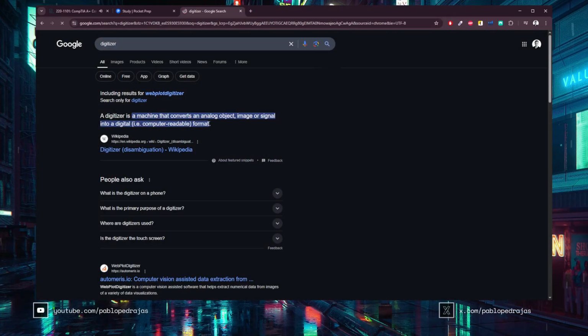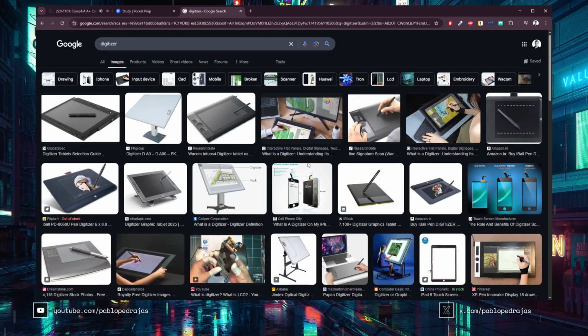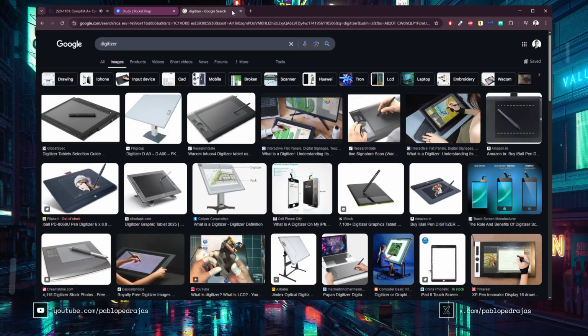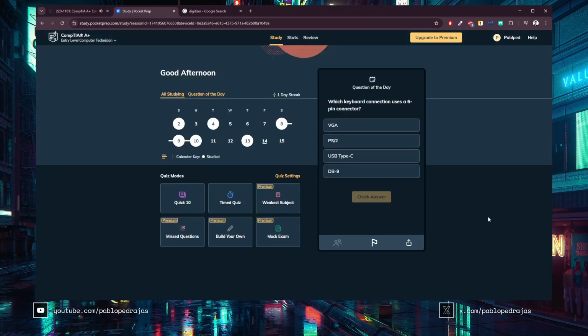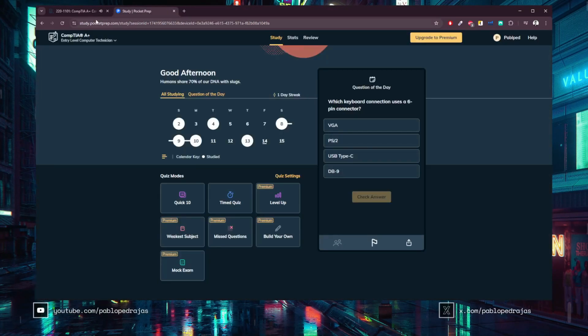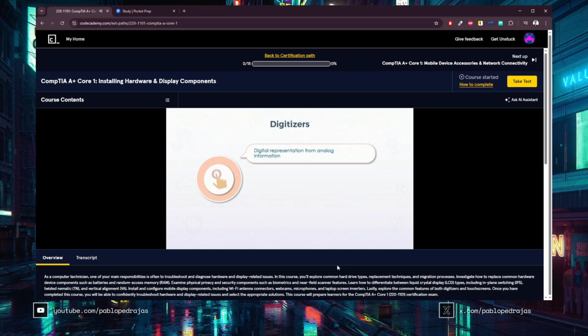But the term itself is drawn from the word analogous, meaning that the input you're dealing with produces some kind of signal that is similar or analogous to the original. As an example, when you speak, you produce sound waves. But if you want to record your voice, you would speak into a microphone. Inside the microphone, there is a very thin metal diaphragm that vibrates in response to the sound waves you produce. And those vibrations are then passed into the recording device as variations in electrical current. And it's those electrical currents that are similar or analogous to the original sound waves themselves. So that's an example of using an analog recording.